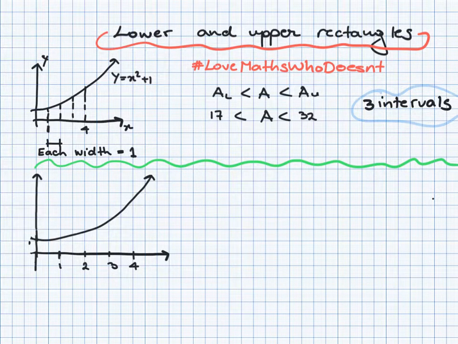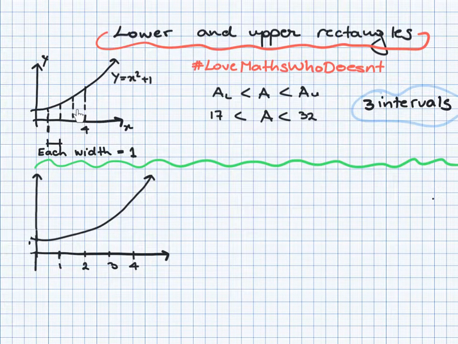In the first part, I talked about lower and upper rectangles, and we used 3 intervals to calculate the lower and upper area. Pretty much what does it mean? It means that we wanted to calculate the area under this curve between 1 and 4. We divided this length into 3 equal intervals: this is the first, second one, and then third one. And we used lower and upper rectangles.